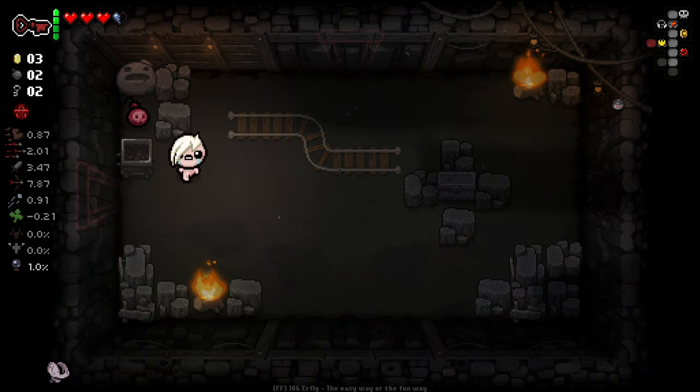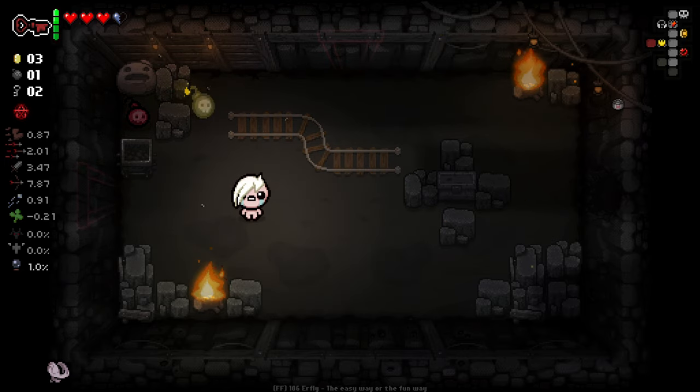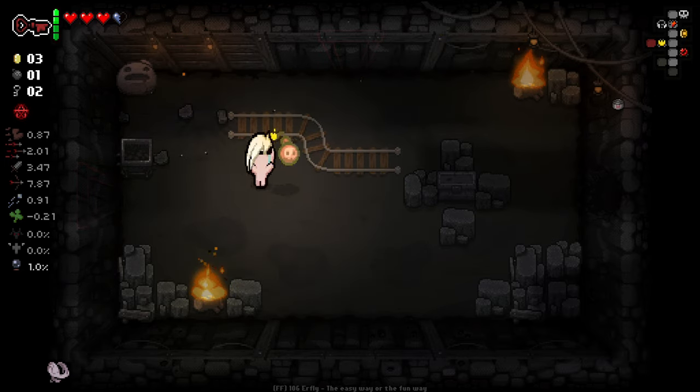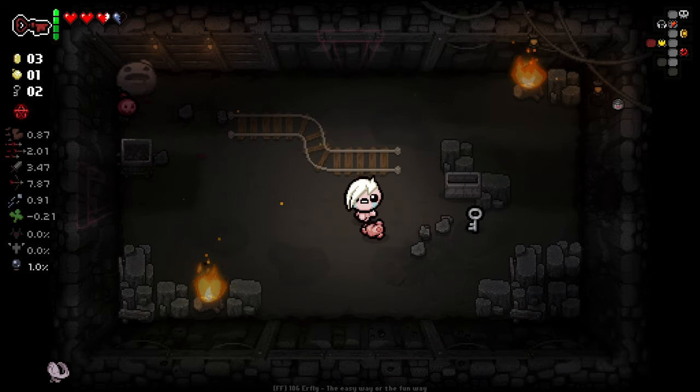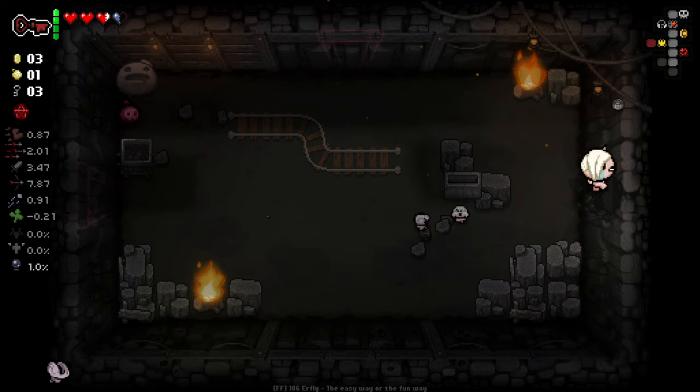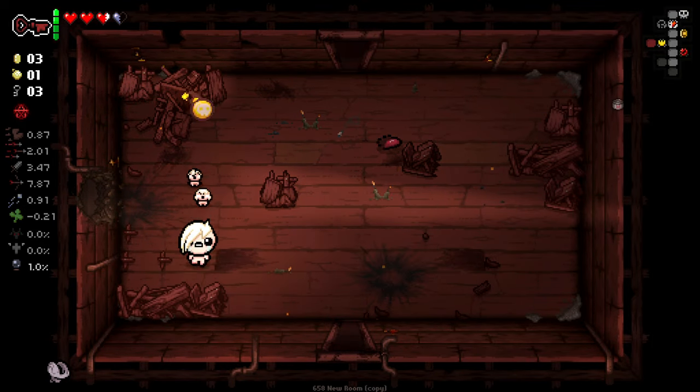The easy way or the fun way? I don't really know what that means. Does that mean, is the fun way that I bomb this and then do that? I got... What the hell? That was an amazing chest. What the hell was that? My goodness. Right, let's bomb some stuff. There's going to be a little bit of a min-maxi first floor.